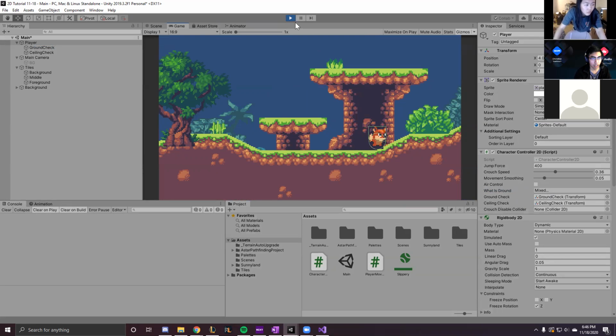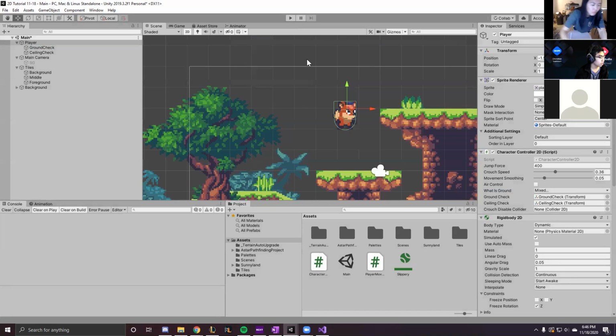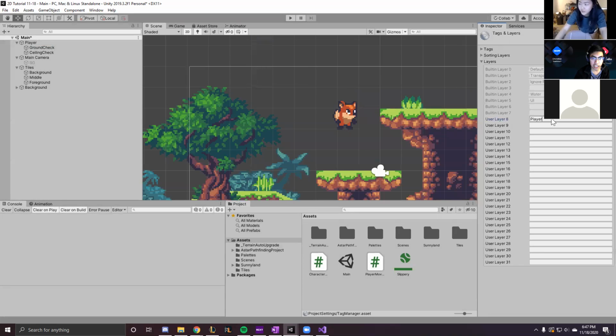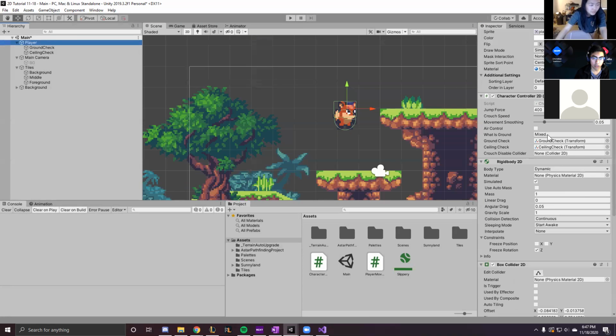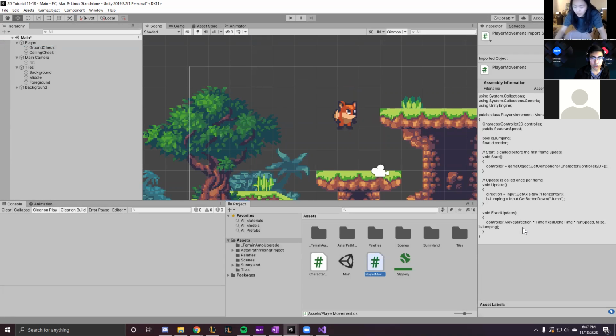Sorry, could you repeat that again? I think we both missed it. Yeah, so part of it might be, did they put their player under the player layer? The way you do that is you add a layer, and then you type in player right here. I think we have that, yeah. And then what is ground includes, doesn't include the player. Do you have that, or nah?